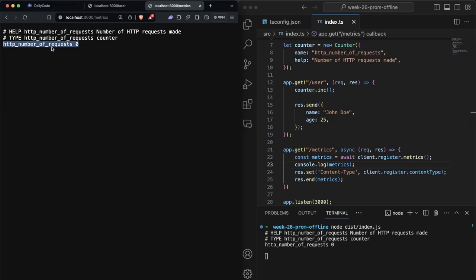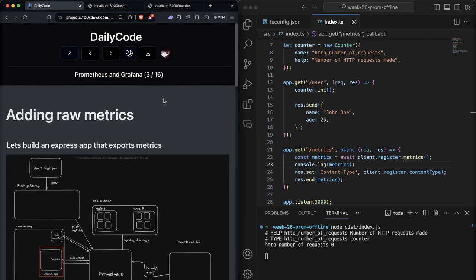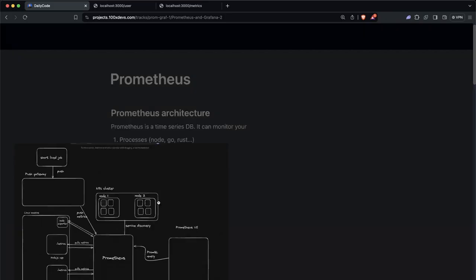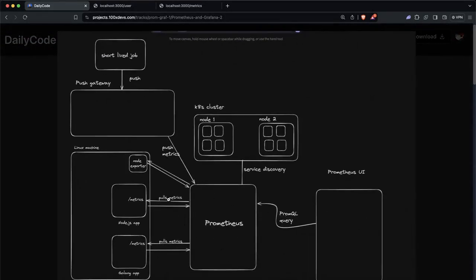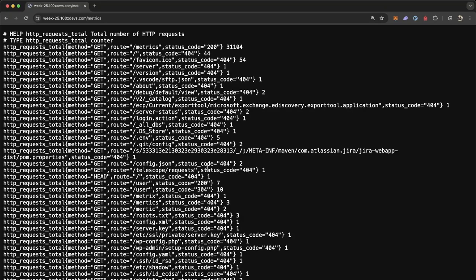This is the format that Prometheus understands. This is the endpoint that Prometheus would eventually be polling. If we go back a few slides, Prometheus would be polling our slash metrics endpoint, and this is the format it understands. Right now we have a very basic application, which is why you have a very simple slash metrics endpoint. But of course, as time goes by and we write some more code, your metrics endpoint will become much more complex.